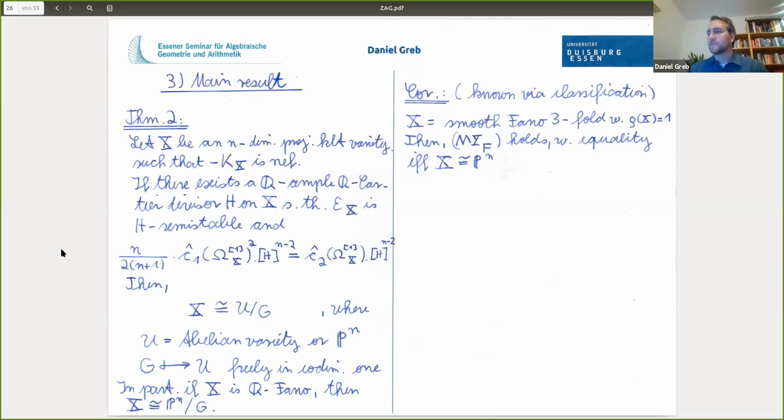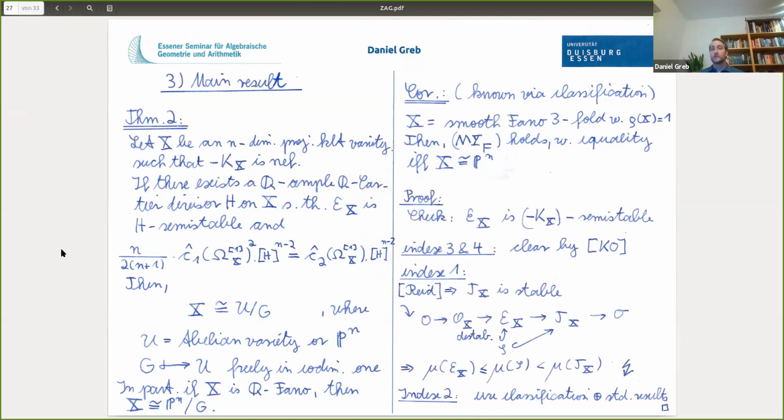And so for the proof, you only have to check, given theorem 2, that the canonical extension is minus KX semi-stable. Because then the equality case will give you X equal to P^n mod G, and then since X is smooth, the G is not there. So we check this, and then you're on the Fano manifold with Picard number 1. So this means that there is some generator for the Picard group, and minus KX is a multiple of the generator, and it's known that for threefolds that can only be the multiple 1, 2, 3, and 4. You call this multiple the index.